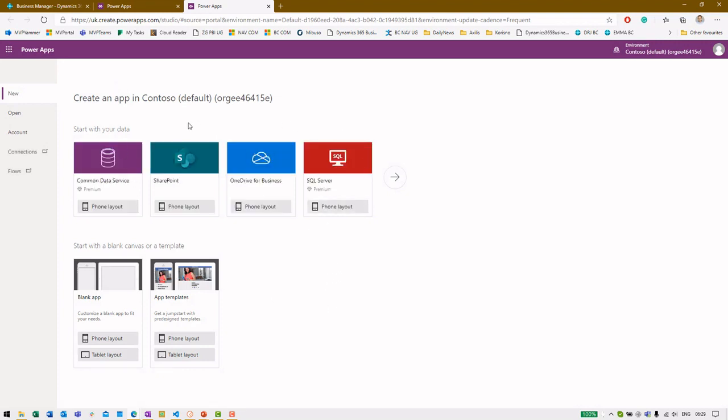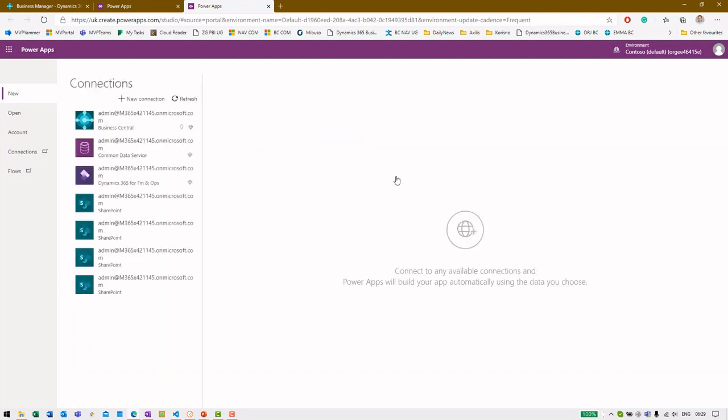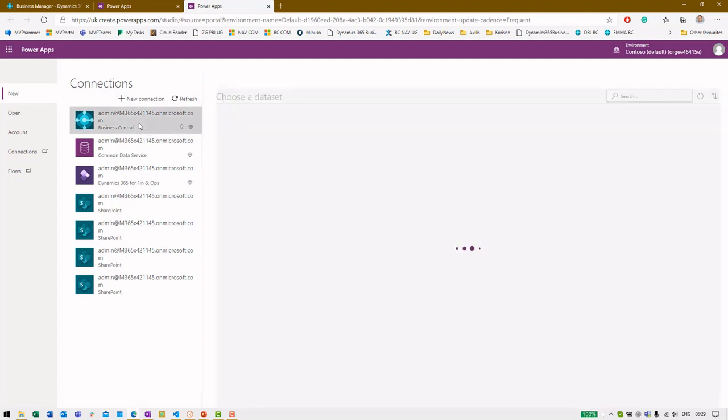And here I can start with the data, and if I click on this right arrow, I can choose my Dynamics 365 Business Central connection. And here it will load all the datasets which are available inside my environment.